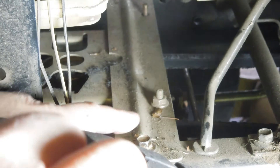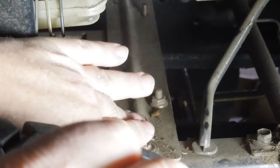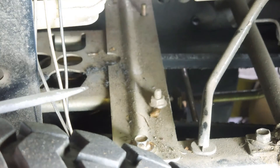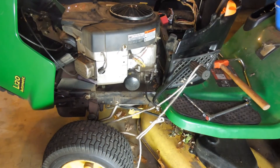I finally got to the source of my problem. What I found was that my drive belt came off the pulley at the top of the transmission — pretty simple. The drive belt was actually wedged across the top of the pulley, so obviously nothing was driving the transmission. The fix is simply to remove this bolt right here, which lets you get this bracket out of the way, then put the belt back on the pulley and put this back on. I did test to make sure I had good tension on the pulley once I released the parking brake, which is how that tension occurs.